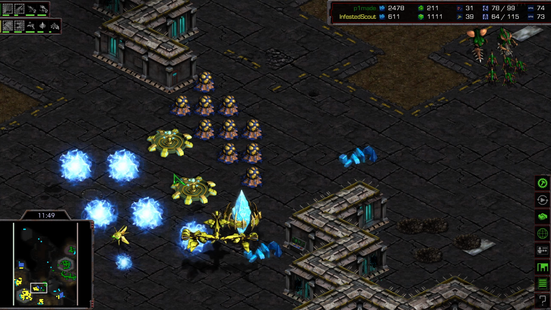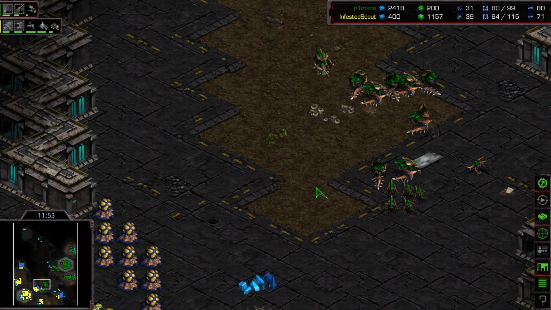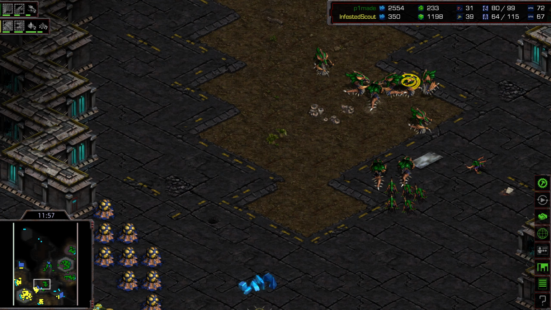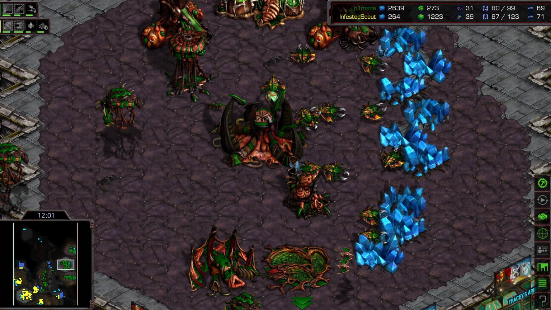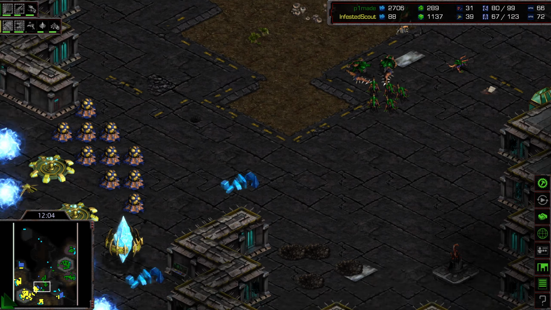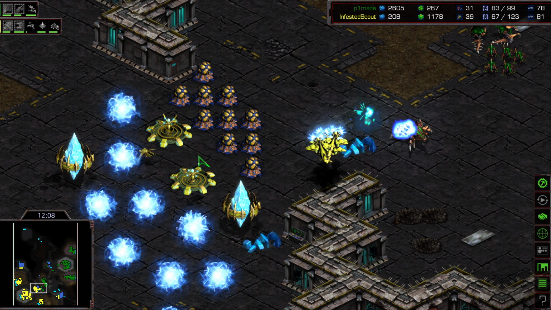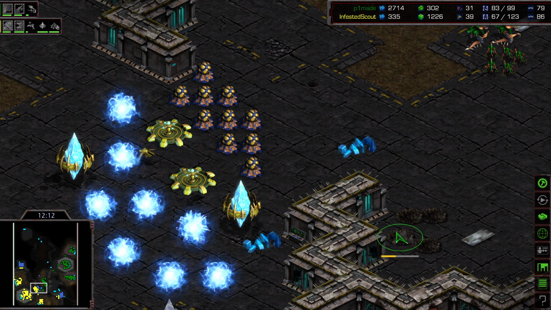Oh my gosh, he made a bunch of cannons. This is insane. He knows that the locusts are here, the Zerg is here, with a bunch of Ling and Hydralisks. And now he's making more. He's sending his Hydras to death. Oh my gosh. Risky.